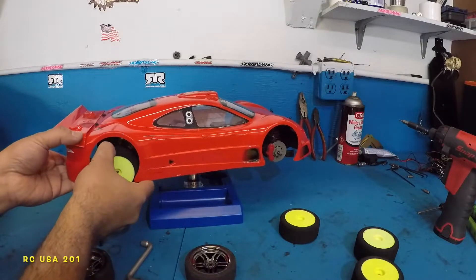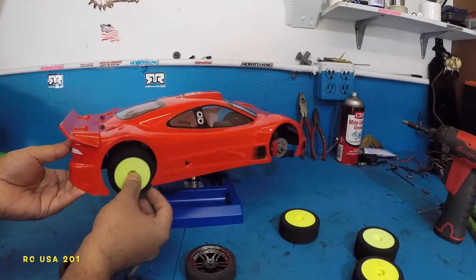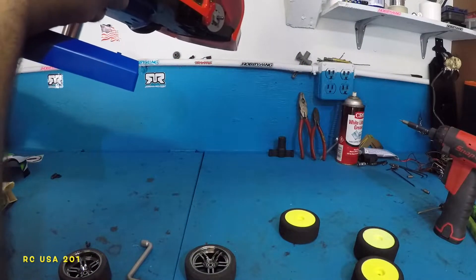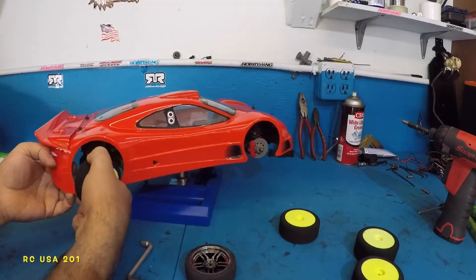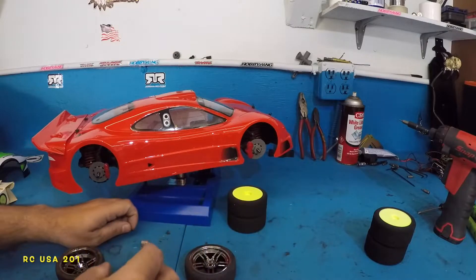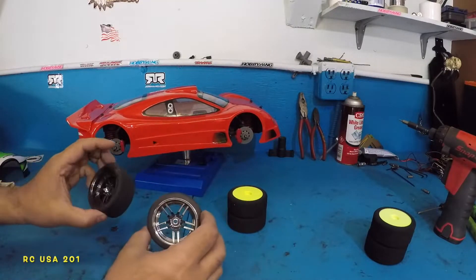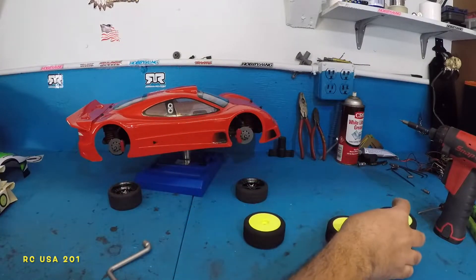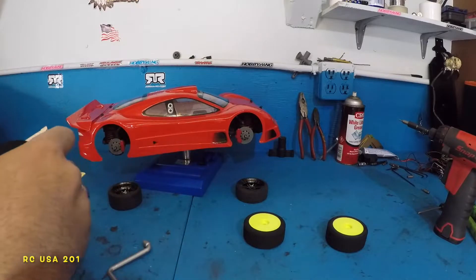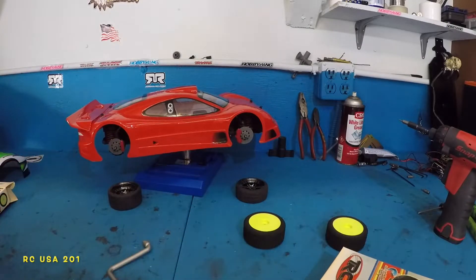Alright guys, I'm going to have to run to the hobby store. Got a problem — it hits in the back end. If I put this on it hits in the back, I didn't realize that till now. Yeah, it hits the upper control arm post. So I'm going to leave these alone, we're going to continue later. I'm going to put these bolts there. The hobby shop said he knew pretty much exactly what I needed. So 30 is going back, 26 fits really good — 26 is no problem but 30 has got to go back.